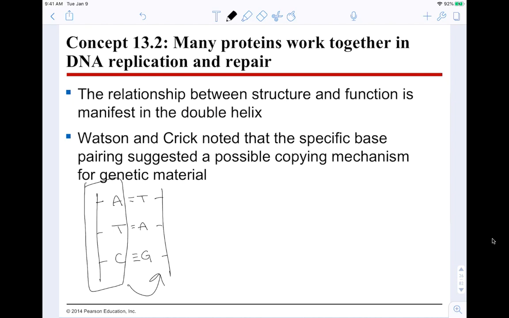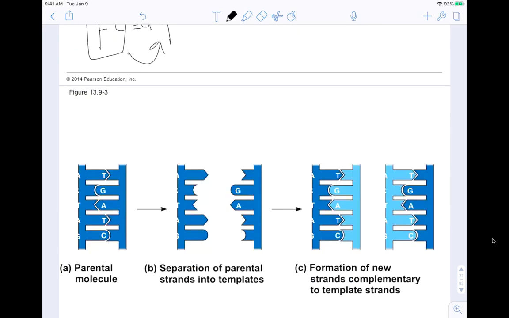There's no other option. So this works out really well because DNA acts like a zipper. Think about a zipper on your jacket. You can zip it up and zip it down, and it always has to pair exactly one little metal piece with the next, and the zipper is kind of like responsible for pairing them together or separating them. Okay, so that's kind of like our hydrogen bonds are acting like a zipper to hold the two sides together.